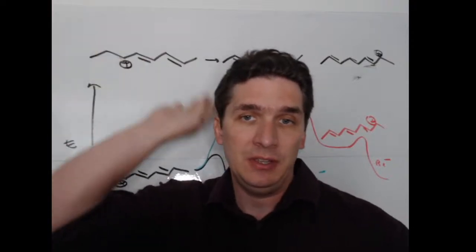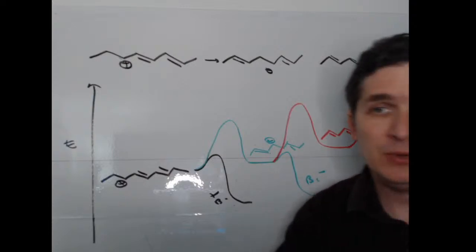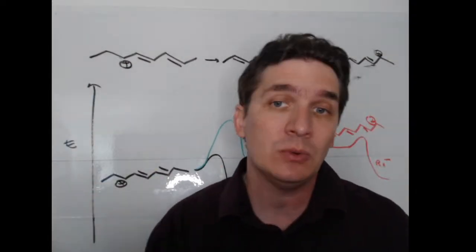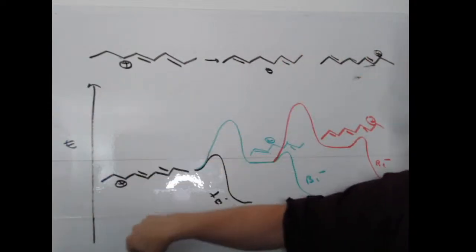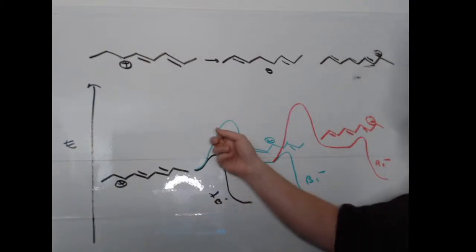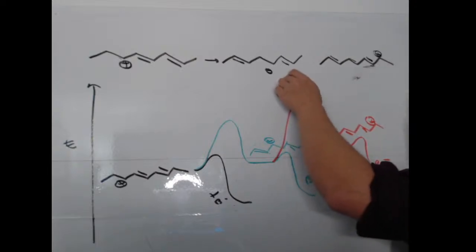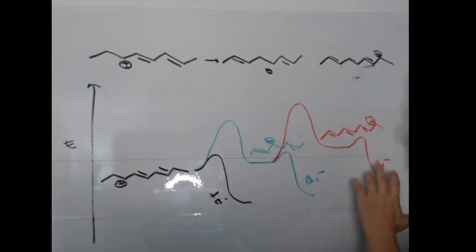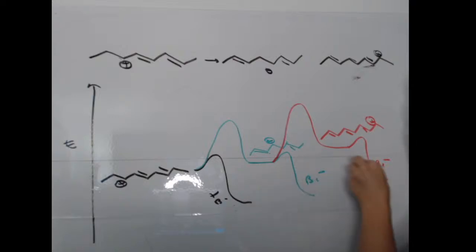So assuming that all three of these are equally stable products, I don't know that, basically, but assuming we had this hypothetical molecule where they were all equally stable products in the end, at low temperatures, this is the majority product. As we start increasing the temperature, we start giving enough energy to get over the activation barrier to the second product. At higher temperatures, we start adding enough energy to get to the third product. And even in this hypothetical example where all three are the same, we're still going to form a majority of the kinetic product with less of this and even less of this by sheer merit of the fact that each one has to go over an activation barrier.